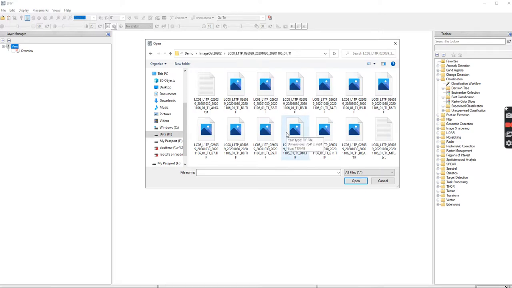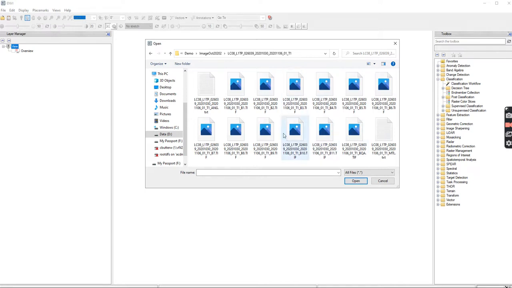The file names include information such as the orbit number, the line number, the date that it was collected, the time that it was collected, and the band number. If we go along the edge here, the very end, and I find the very end to be the most helpful, LC08 means Landsat 8. But we see B1, B2, B3, that indicates the channel numbers that we're working with.